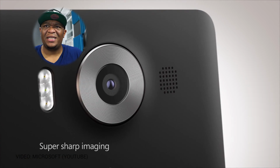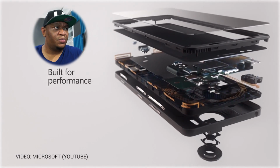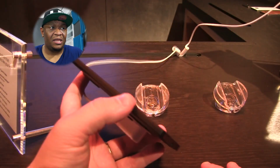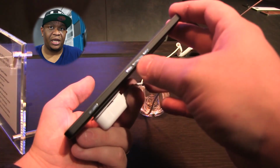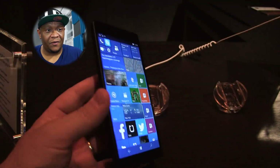They didn't go much into the camera. I wish they would have gone more into the cameras. I don't doubt that the Lumia cameras will be head and shoulders better than anything else on the market. I don't doubt it at all. But now we have to reserve judgment to see what type of technology is in there. But at the end of the day, this doesn't solve much of Windows Phone's problems.